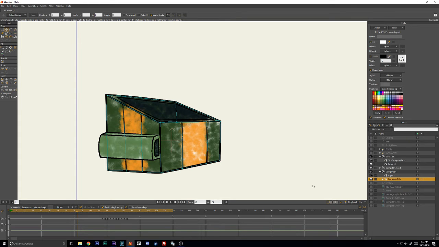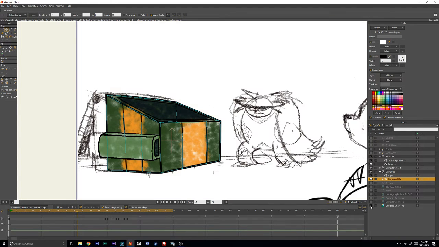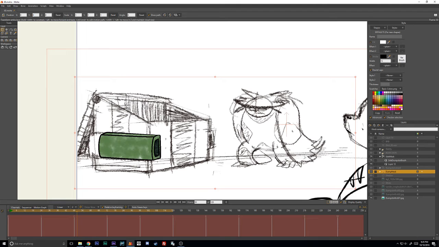If I show you the storyboard, the storyboard itself actually has that. You can see that there's a lid just hanging off to the side there. And I haven't really added that in yet because it's not really necessary.